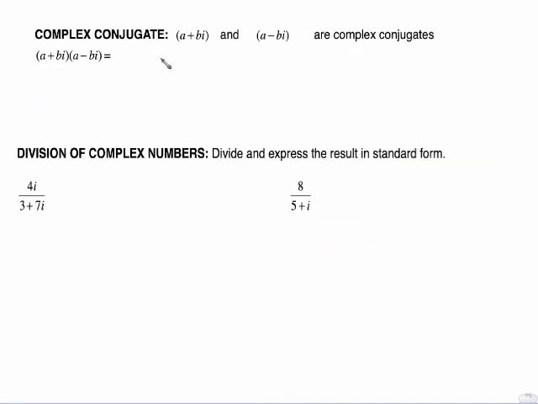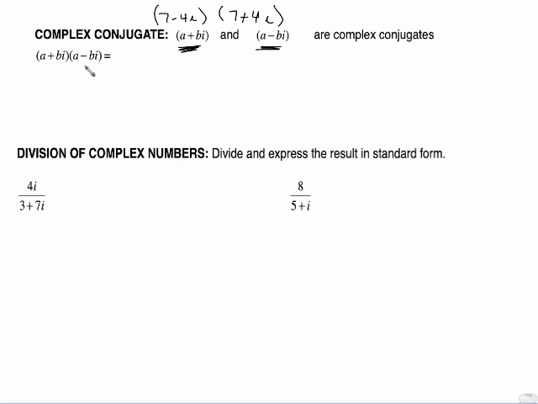There's something called the complex conjugate, and that is when you have what we just did. These two things are the same. This is like that problem where we had 7 minus 4i times 7 plus 4i. We just did that one on the last page. Those are complex conjugates because they both have the same 7 in the front, the 4i in the back. One of the parentheses has minus, one of the parentheses has plus. Those are complex conjugates, and those are very important for us when we start talking about division.